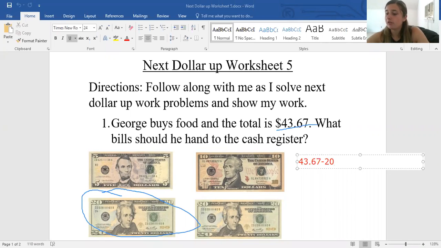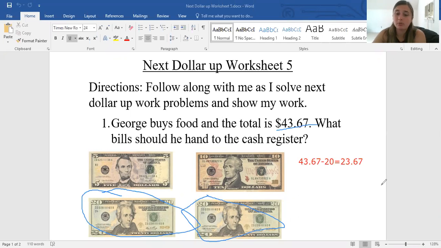Now I'm going to show you here, if you want, you can use a calculator. I do most of the math in my head, but sometimes you need something to check your work. So I'm going to do it on a calculator. I did 43.67 minus 20, and that got me to 23.67. Okay, so that's still $23. So as a reminder, if the total that we have is bigger than the biggest bill that we have, we're going to circle the biggest bill. That was a tongue twister, but I hope you understand what I meant from our review in our other sheet.